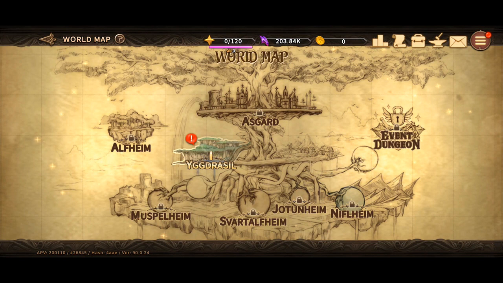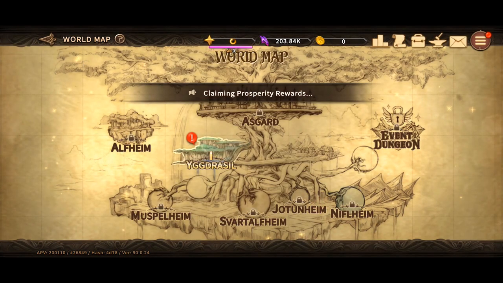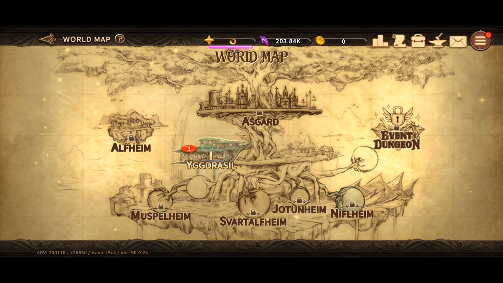And I need to work out how to get some more action points because otherwise I'm not going to be playing very much for a while. Oh, here we go, action points. Blah blah blah. So what can I do with this? They recharge regularly and can be instantly recharged using action potions. I wonder if I've got any action potions. I have 6. Okay, so there we go. That's going to recharge those.